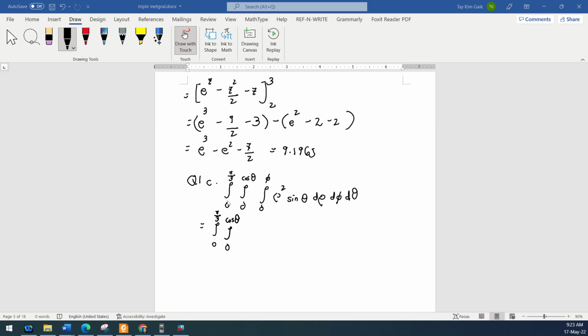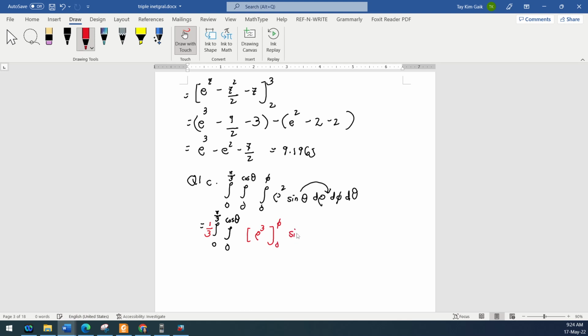Okay, so this is 1c. The outer two integral you just follow. Now integrate rho squared sin theta d rho. When you integrate respect to rho, theta is constant. So you may just integrate rho squared, and they are product form. So sin theta, you can actually put outside of the rho there. So you integrate rho squared, you have rho cube. So I can put out here 1/3 rho cube. Okay, limit for rho 0 to phi.